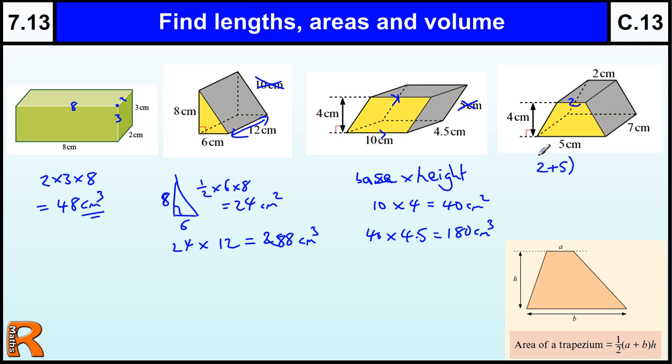And then we need to times that by the height, which we're given as 4, so that's 28. And then we have to halve it. So we halve all of that, and half of 28 is 14. So we've got a half of 7 times by 4, which is 14. So that's the area of the front shape, the trapezium on the front. And then we've got to times by the 7, so we do 14 times 7. 7 times 4 is 28, plus 70 is 98 centimeters cubed.